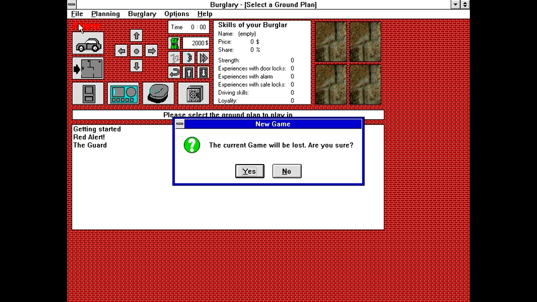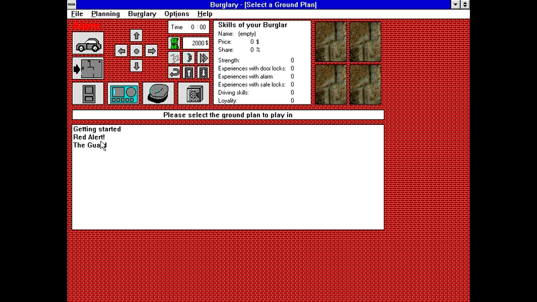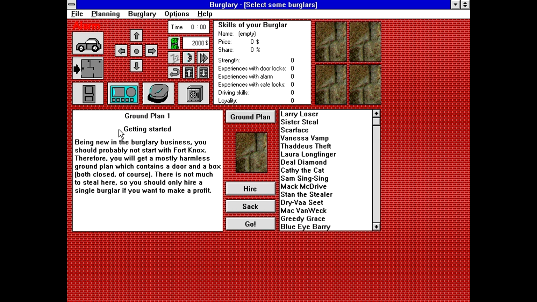Okay, well, new game. Oh, it already started a new game automatically. So, getting started. Being new in the burglary business, you should probably not start with Fort Knox. No, that's probably a bad idea. Therefore, you will get a mostly harmless ground plan, which consists of a door and a box, both closed, of course. There's not much to steal here, so you should only hire a single burglar if you want to make a profit. Okay, and apparently we've got a huge list of burglars to choose from.